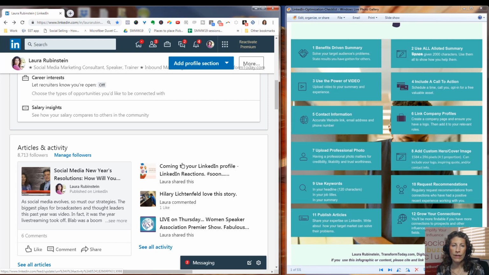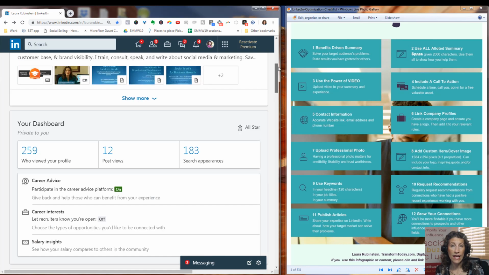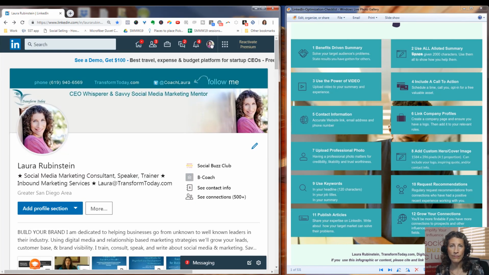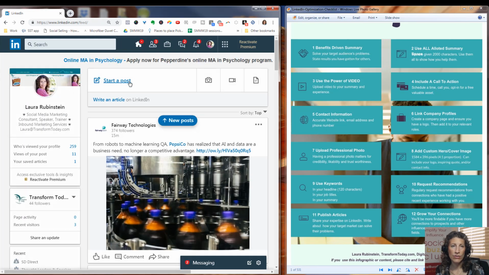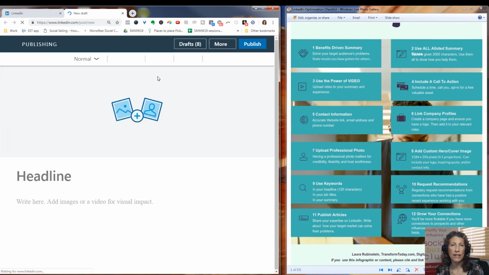And this is where you can really shine as an authority in your field. So how do you get there? Well, one of the easiest ways is to go back to the home page, and instead of starting a post, write an article. And then it brings you to this blogging kind of platform. You'll want to put an image in here. You can write a headline. You get some formatting, which is nice. And then voila, you have an article published. And yes, you can use your blogs. They are not counted as duplicate content if you're worried about that.